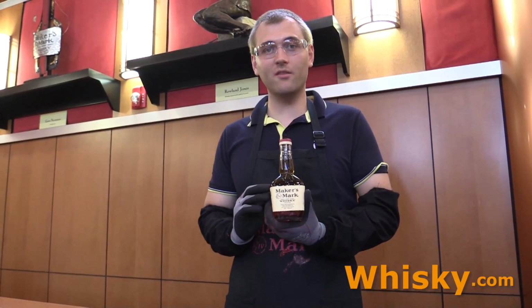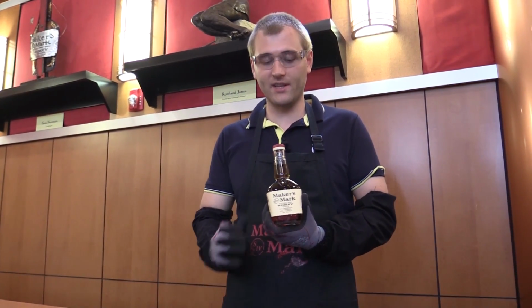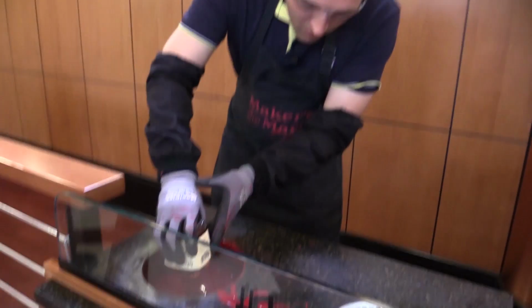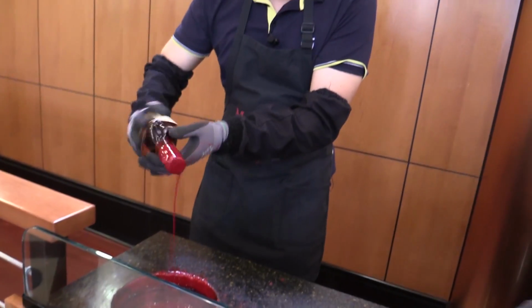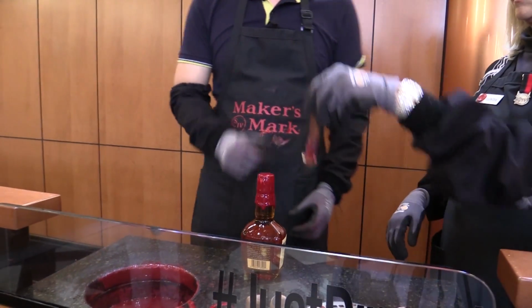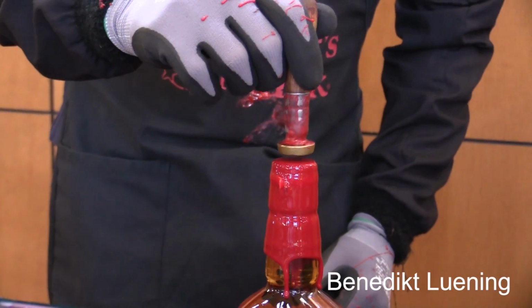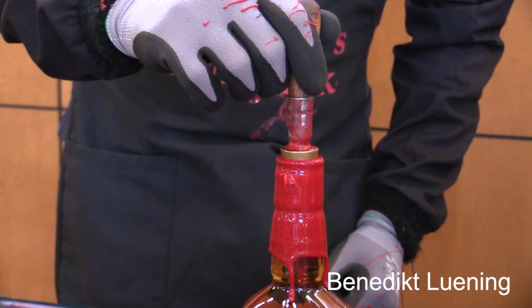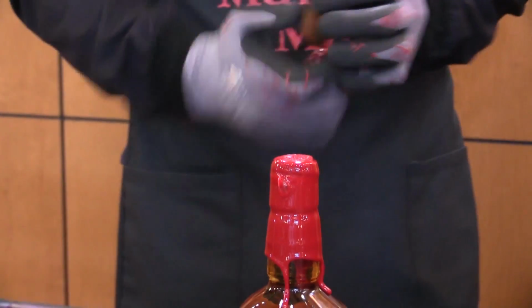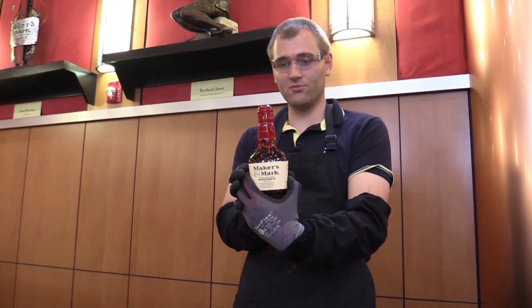And there's another trademark of Maker's Mark, and that is the wax seal. So this is about 200 degrees Celsius, so I'm just gonna dip it in. So I'm gonna have the normal stamp. If you're an ambassador, you get your own personalized stamp. So, my own Maker's Mark bottle.